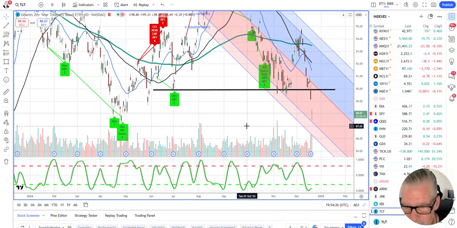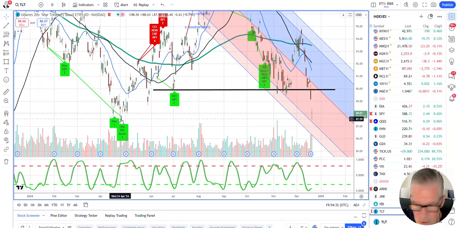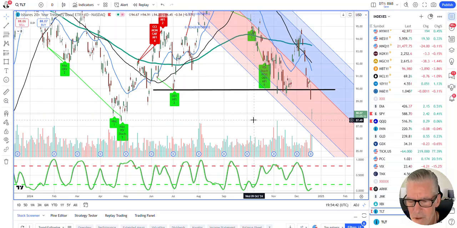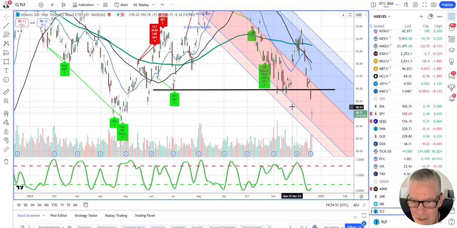It is printing a doji. It did flush out to the bottom, well below, actually down near the lows of the really low back in May, and rallied back up. And if we can see a green bar there on good volume, it looks like very good volume, that could be a pivot low. If we get a gap up tomorrow, we abandon that doji down below. That's an abandoned baby. There's a green candle.